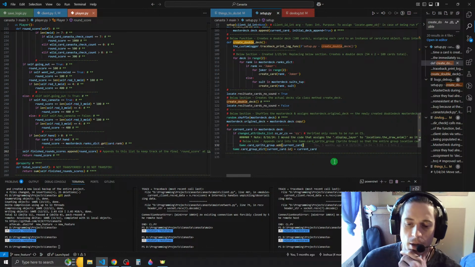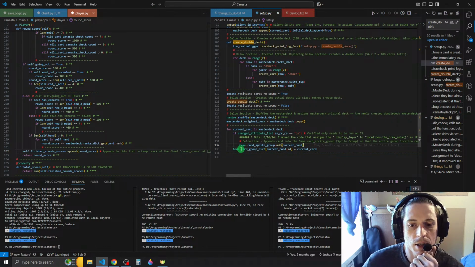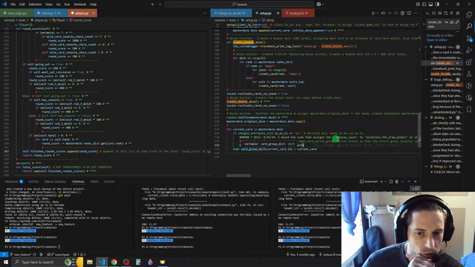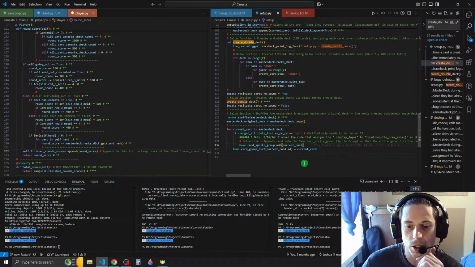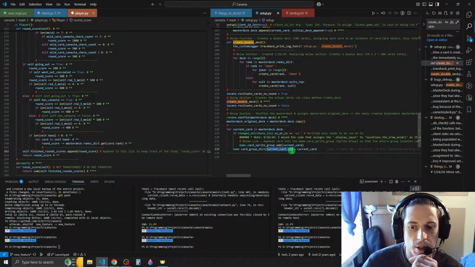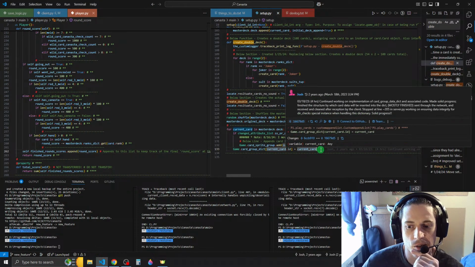Okay, this is what I was looking for. We register each card to the card group dictionary at the current card's ID. So that is what's used to register each card in that dictionary.